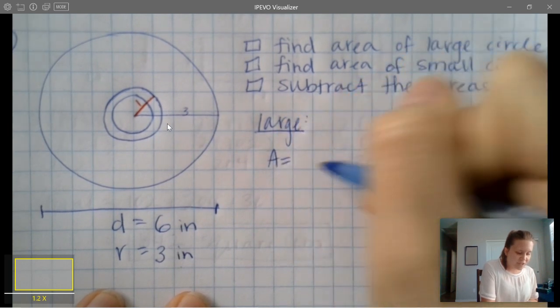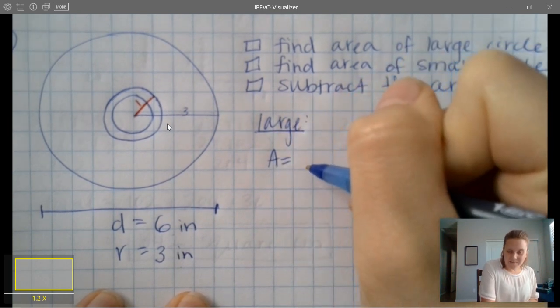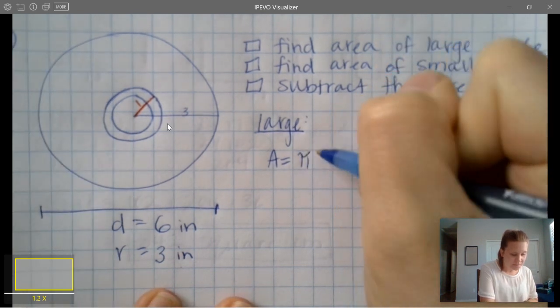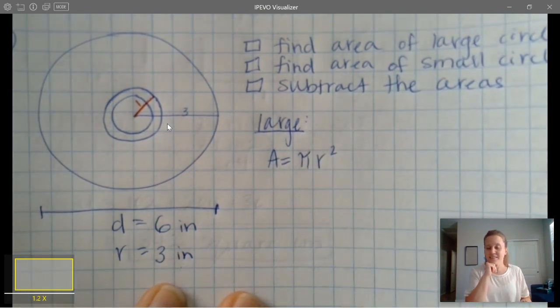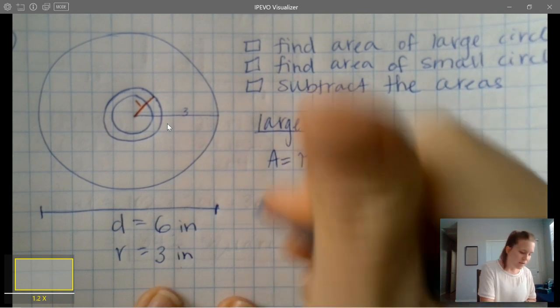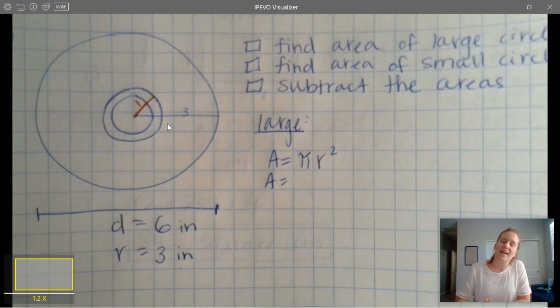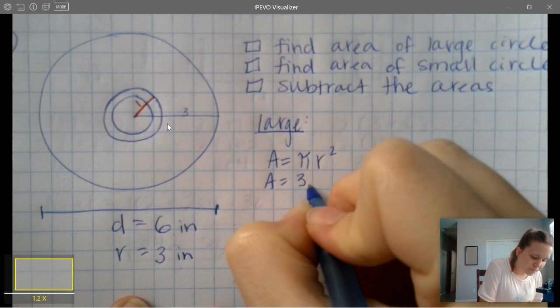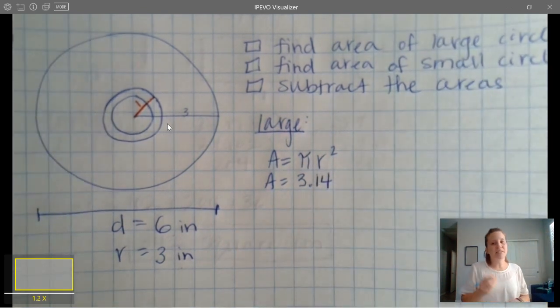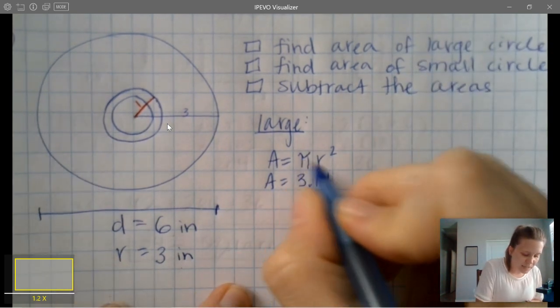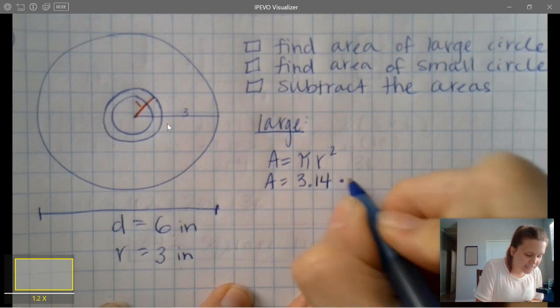The formula for area of a circle is, do you have it? Lock this one away in your brain. It's going to be really useful to you as you go into high school. Pi r squared. Pi is a great number to talk about. We don't have time to do that today, unfortunately, but we approximate pi using the number 3.14. That's a really close estimate for pi. However, pi is different from that. So this is just an estimate. 3.14 is pi. R squared comes next in my formula.